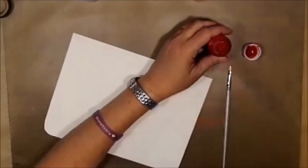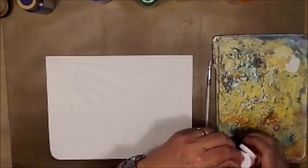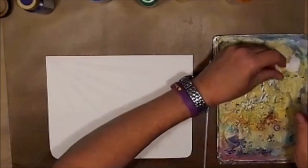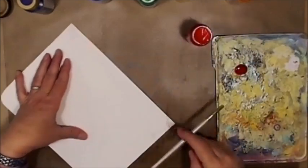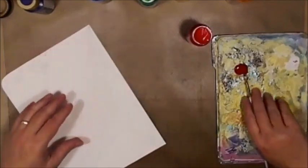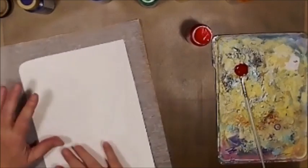And I need to clean these out. I'll be right back. All right, let's try that again. We are going to do the primary colors. Good grief. And I'm just going to start by outlining them as best I can. You know what? I think I want some wrap underneath this. God bless the man who invented deli wrap.